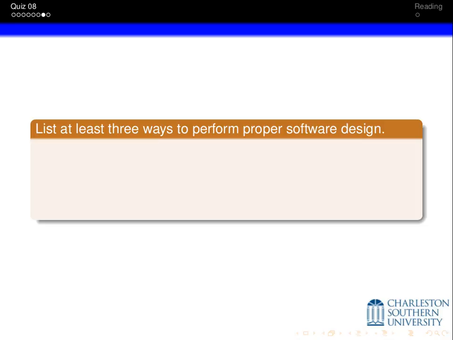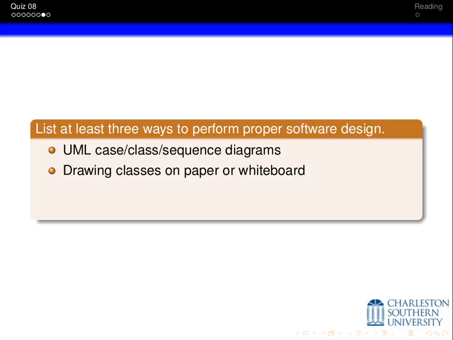What was the big thing I talked about last class? I know that was 5 days ago. The weekend has gone by. So UML is a way to do it. Some companies will require it, some will not. But that's with the use cases, the class diagrams, and the sequence diagrams. I'm requiring the use case diagrams for your requirements. Drawing classes on paper or whiteboard. Sometimes you'll walk in and all of a sudden you'll see this giant whiteboard with tons of classes running around, how they communicate. It's definitely a way to do it.